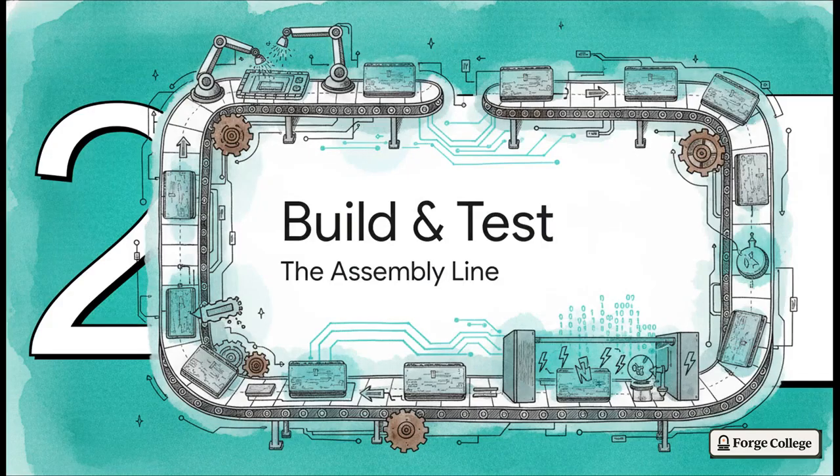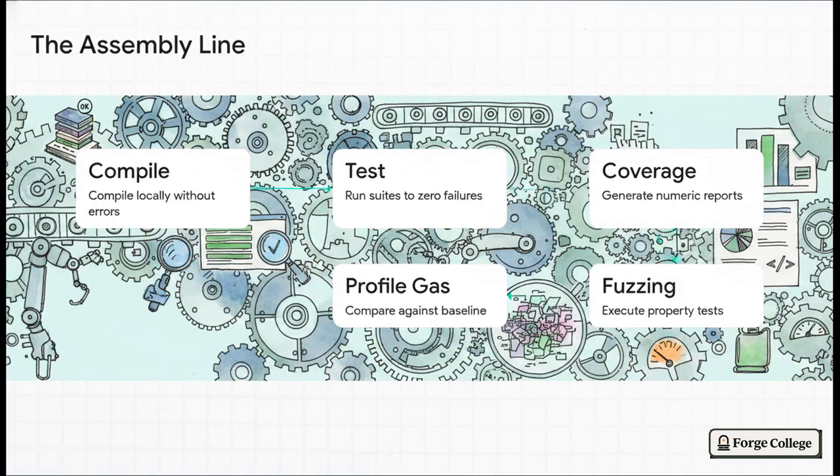Period. Moving right along to Section 2, build, implement, and test. Welcome to the assembly line. All right, so this is where the magic happens. We pull our audit remediation branches from those earlier security reviews, merge them right into our working tree, and send the entire code base through a totally relentless automated gauntlet. It's a strict sequential execution. Every single step has to execute perfectly before you're allowed to move on to the next.